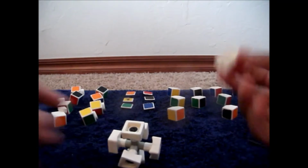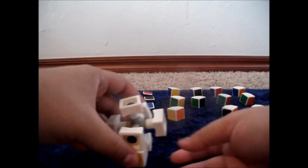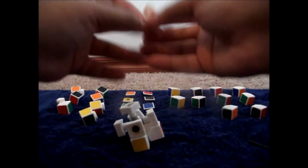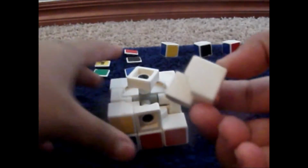But now I'm just going to put the pieces back together. If you don't know how to do that, start with an edge piece, connect it to the side like this, put it to the bottom, or just slide it down. But I'm just going to keep it on the side and just turn it. Get another edge piece and slide it in between, and then just slide it down. And then you get a corner, and whoops, place that in. Then you get an edge piece and lock it. Corner piece, and then I get an edge piece. So this is what I'm going to do here.